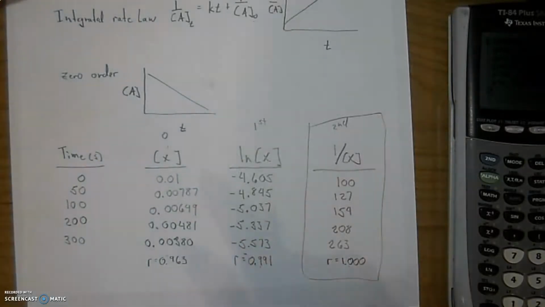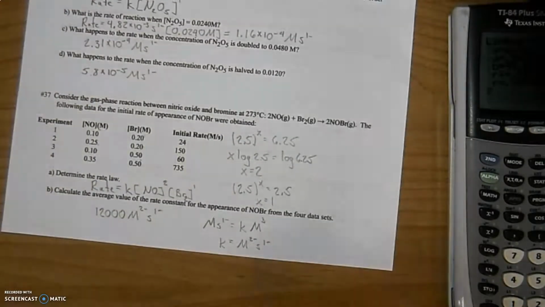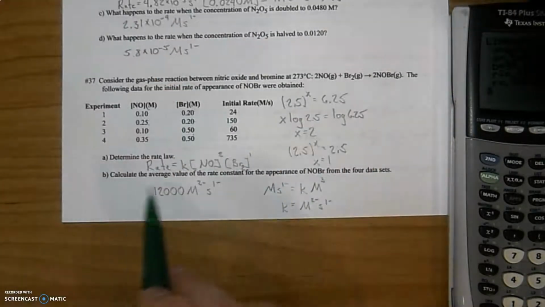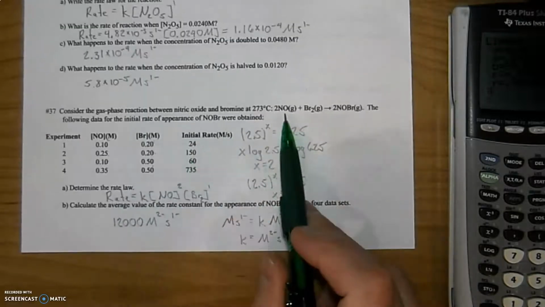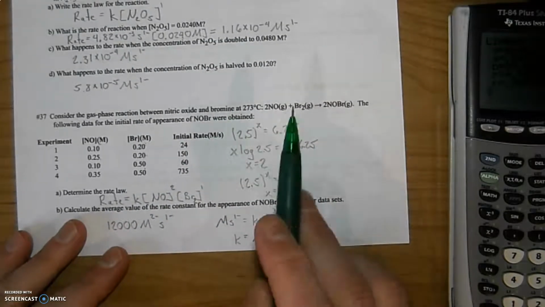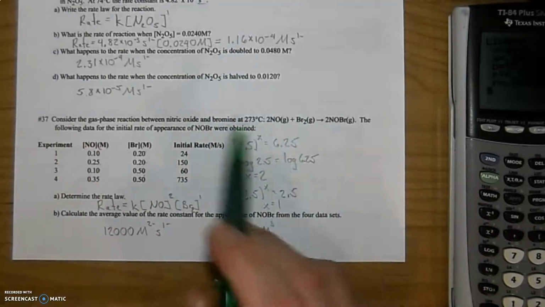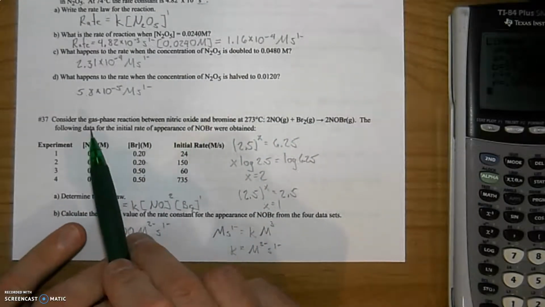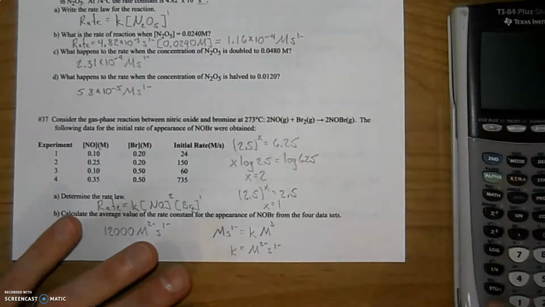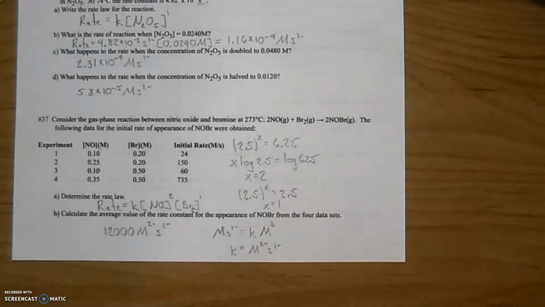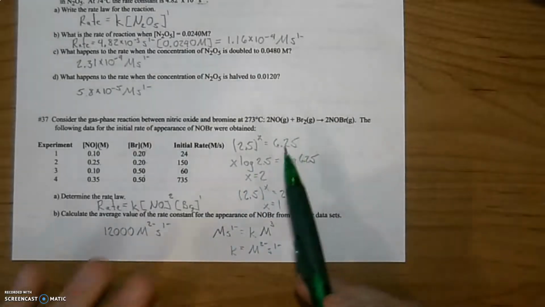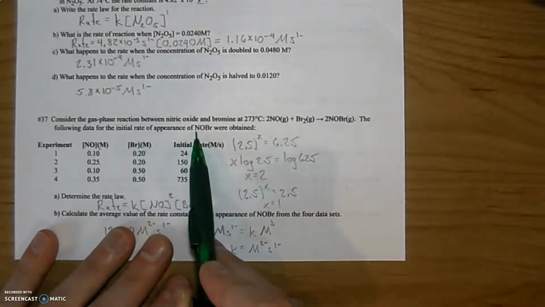And once we're done with that, we'll do another problem in your homework. So let's grab our homework. The one that we skipped before is at the bottom here. We got through A and B, and we had this data and this reaction. So let's be clear first in reading this. Every reaction that we take a look at is in reference to something. What are we talking about here? Well, in this particular reaction, what we see is the appearance of NOBr.